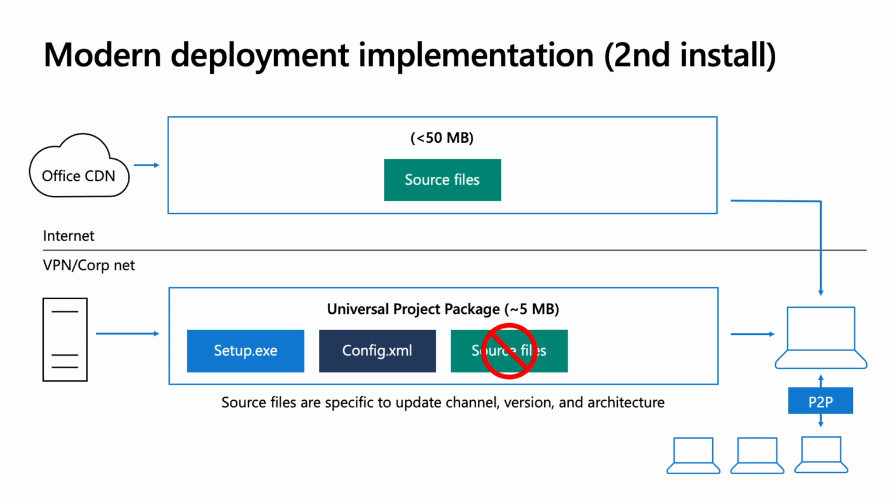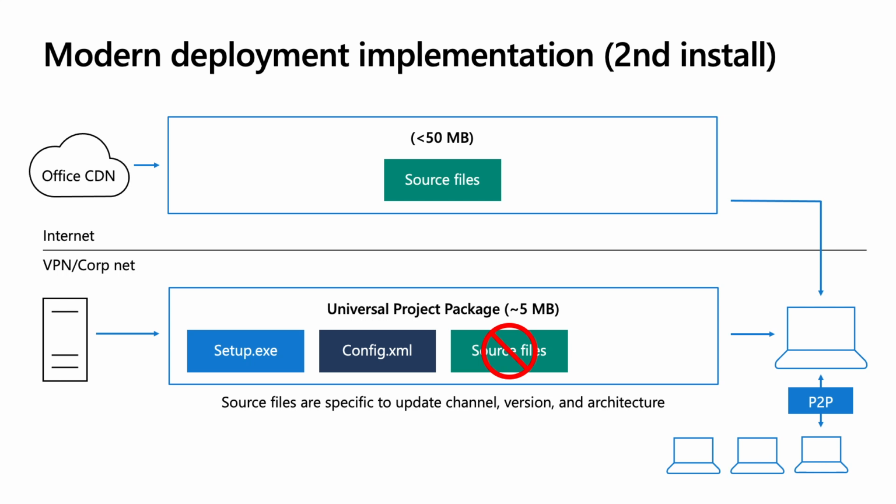So the idea is to remove the source files from the package, so we have a universal project package. With small tweaks to the config XML, the package itself now becomes universal. So I can assign it to a device, and whatever Office is installed on this device, 32, 64-bit, whichever servicing channel, whichever version, that doesn't matter because this package will install Project on this device and automatically adjust to the existing configuration. This is what we call a universal package.